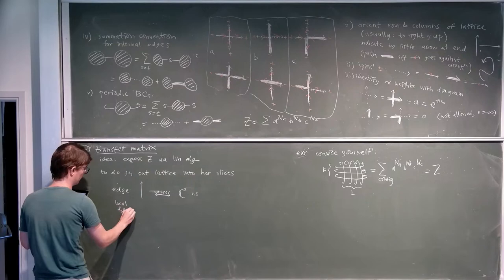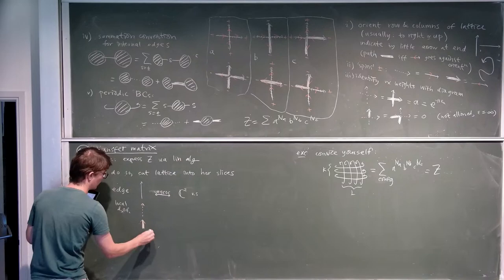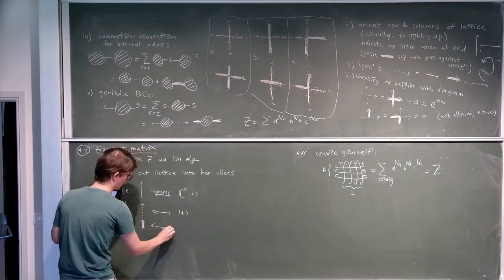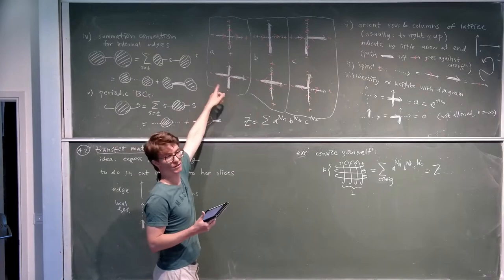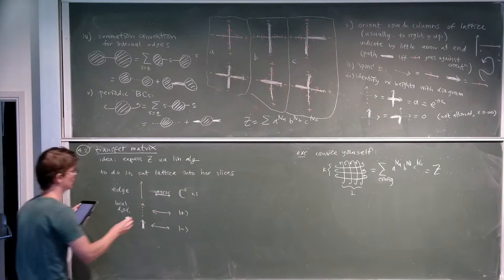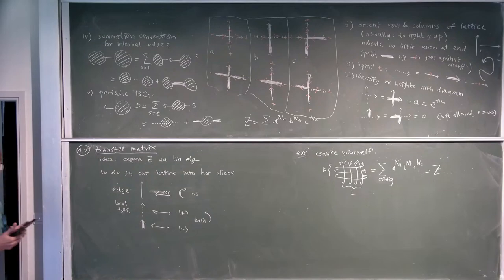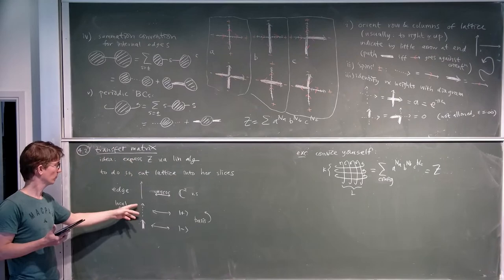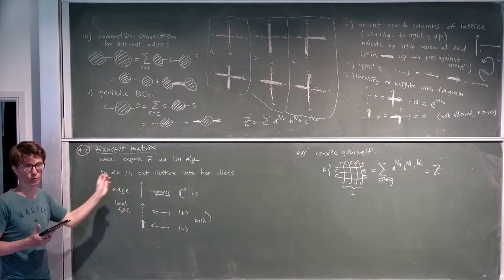So I have two possibilities now. I have either thin or thick. I'm going to associate a basis vector here, which I will call plus for this guy and minus for that guy. Note that this is precisely matching the orange signs, the pluses and the minuses. So this is just the standard basis for that vector space. In other words, because we want to do something in terms of linear algebra, we just say, let's make a vector space whose basis is labeled by the possible states, by our possible local degrees of freedom.